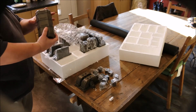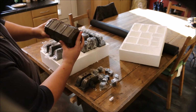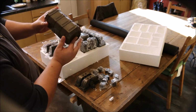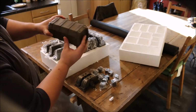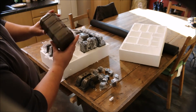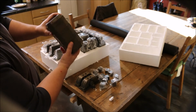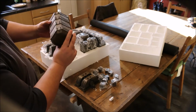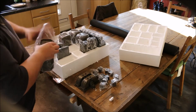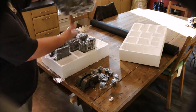Some nice big cargo modules or containers next. Again, paint job, not superb, not fantastic, but certainly as good as I could do, given my ham-fistedness. And the fact that I don't have to sit and spray all of these, wash them, paint them, try and edge them, highlight them, get frustrated, undercoat them again, rinse and repeat. It means I can get stuff on the battlefield a little bit faster. And we've got 4 of those.